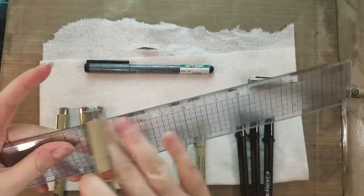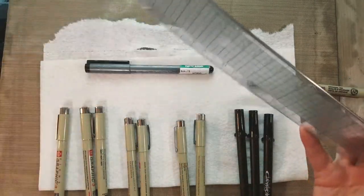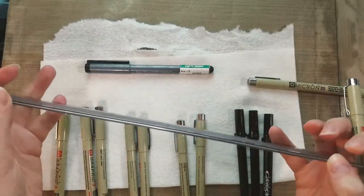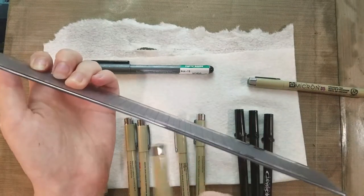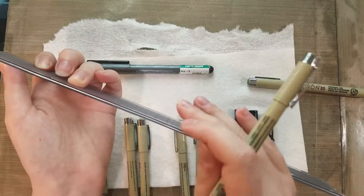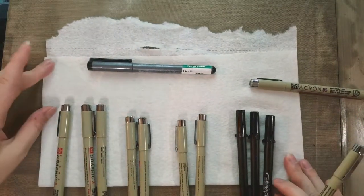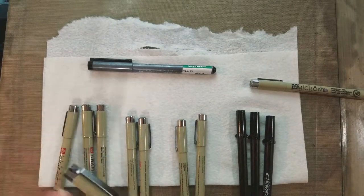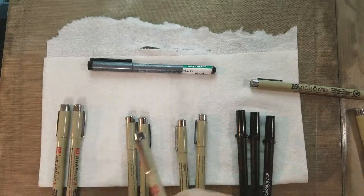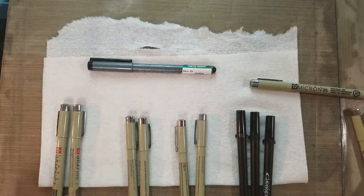Now with rulers, you have this edge here, and then you have this metal edge on many rulers. Not all rulers have this edge, unfortunately, and this is called an inking ledge or an inking edge, and it's designed to prevent the ink from seeping under the ruler. You also want to have a paper towel handy because it's going to help you clean the ruler in between swipes, which is more important than you would think. So I have here a bunch of Graphic 3s. I tend to buy them when I see them in bulk because they can be a little bit harder for me to find.